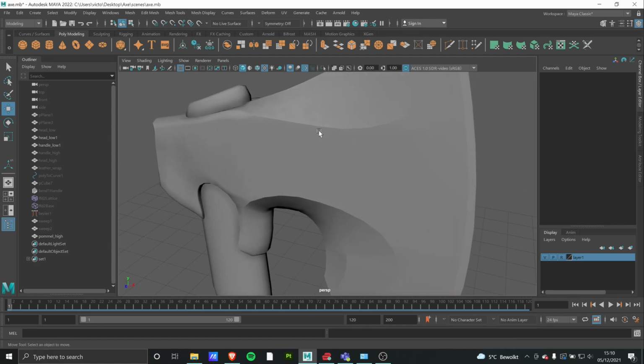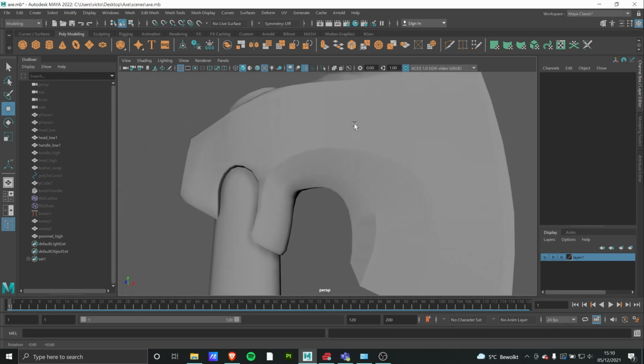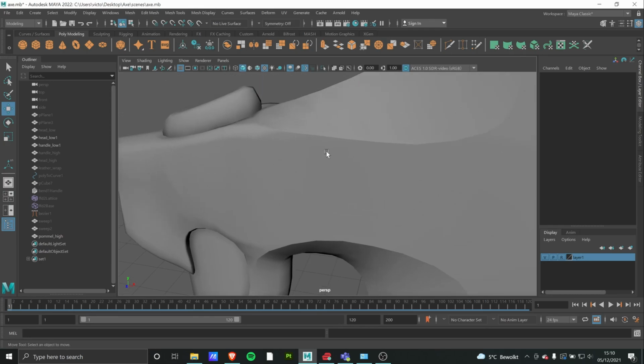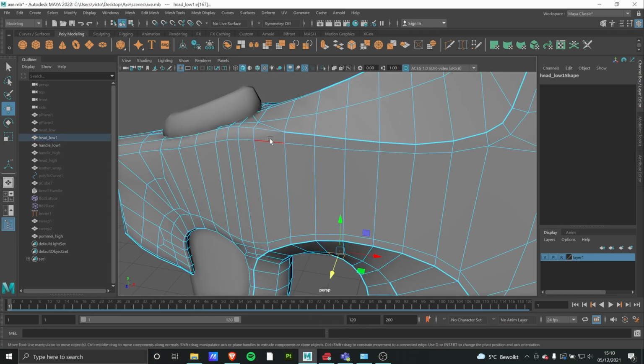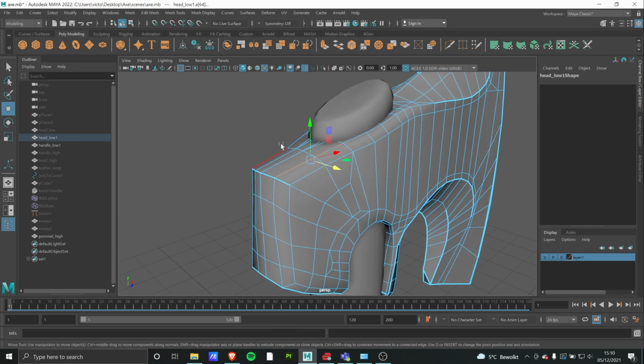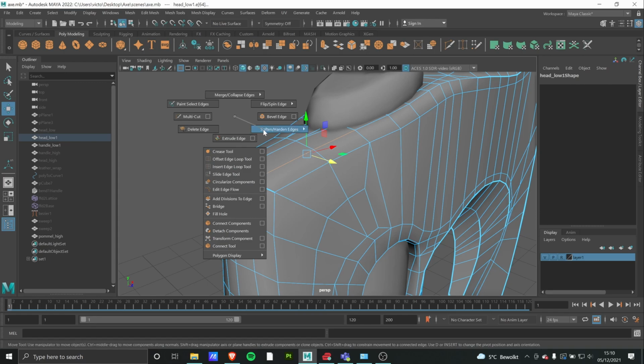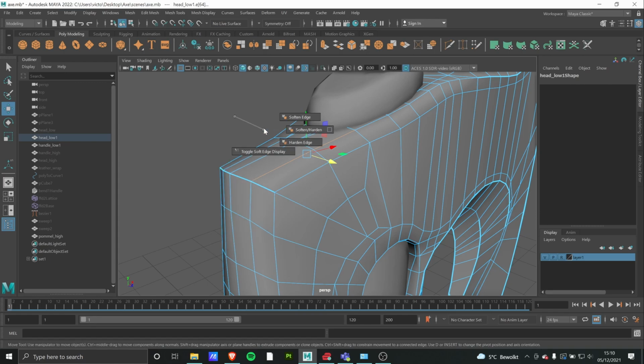So you can already start preparing for the high and low poly workflow by simply going in, selecting some edges, like for instance these edges right here, and if you hold down Shift right mouse button, there's an option that says soften harden edges, and if you do soften harden, you will leave it up to Maya to figure out, based on how sharp that edge is, whether or not it should be soft or hard.